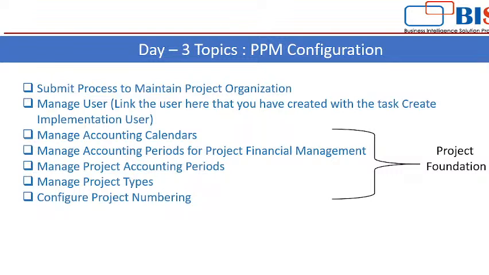in the general ledger module, we use the accounting calendar, and in the project module you can use the same accounting calendar as you are using in the general ledger module. But Oracle provides you with an additional functionality here, that in the project module you can use an accounting calendar which is different from your general ledger module calendar, and you will call that calendar the project accounting period. Then we have seen how to link the implementation user with the employee user.